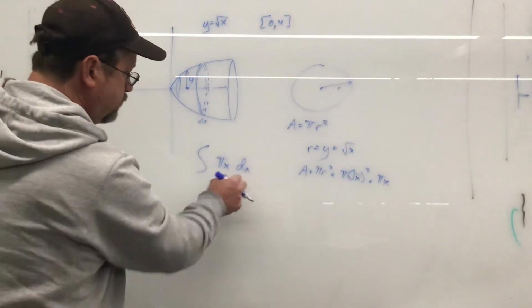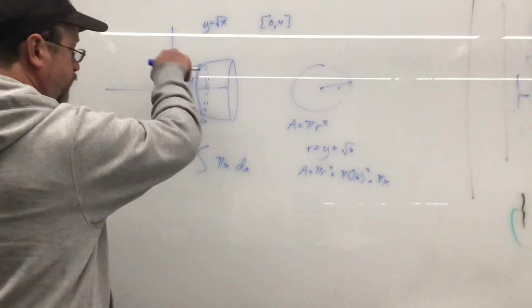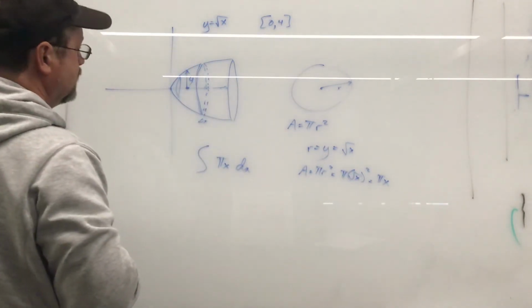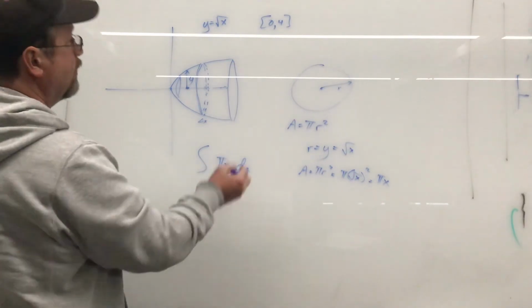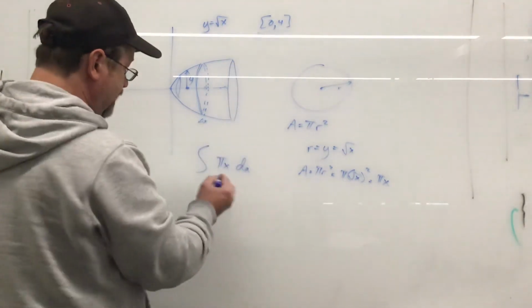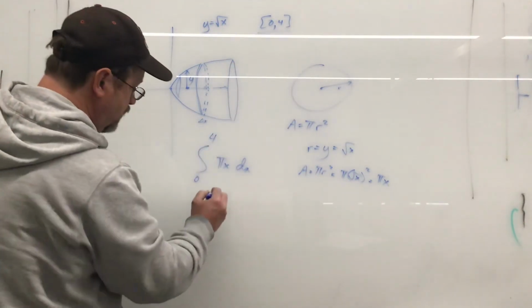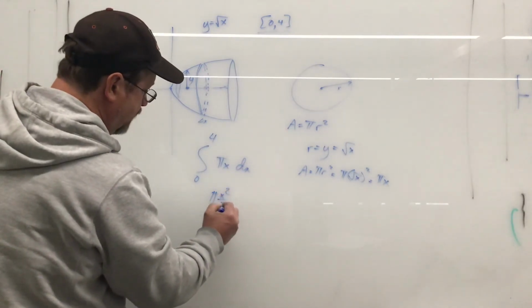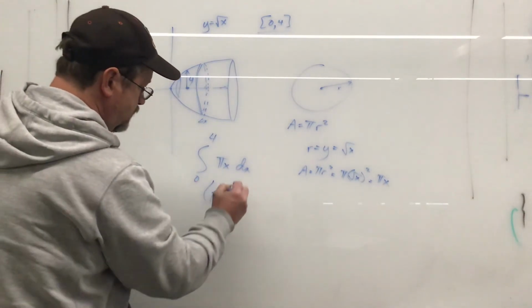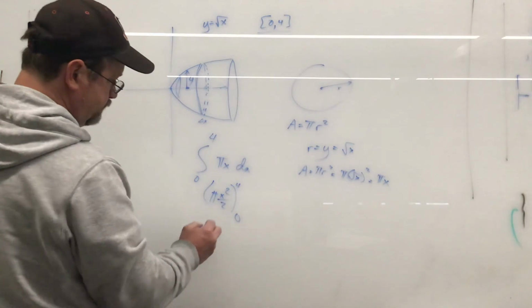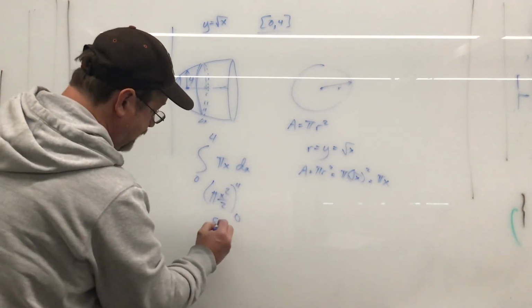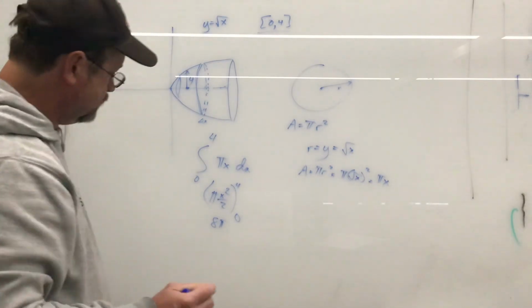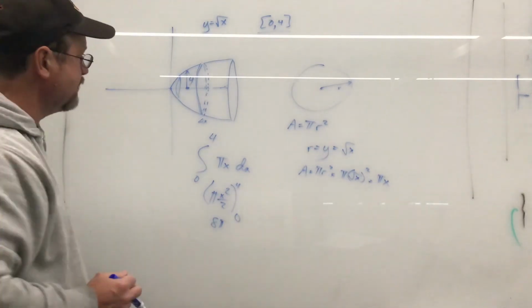Area multiplied by a third dimension is going to give me the volume. Now, what's my integral need to be from where to where? Well, in this case, I said this is the domain, therefore x goes from 0 to 4. I raise the power by 1 and divide by it. I evaluate that at 4 and at 0. When I plug in 4, I'm going to get 16, and I get 8 pi. Minus 0, which turns out to be the same answer I got in the previous one.